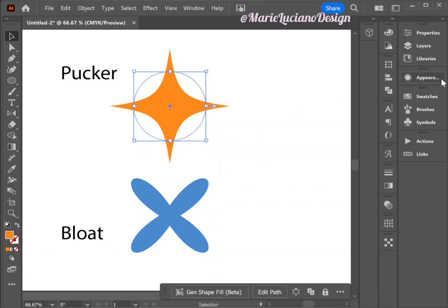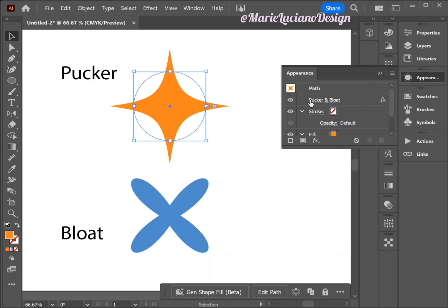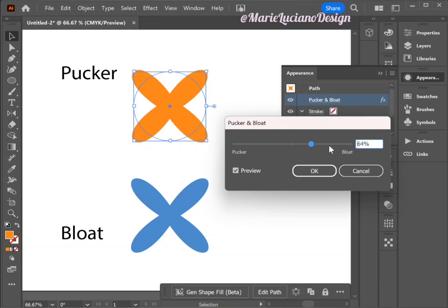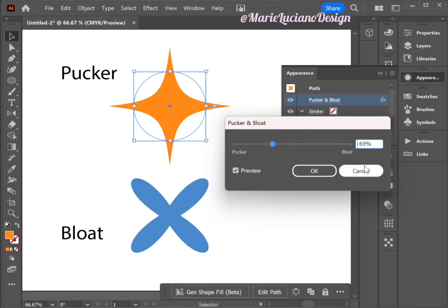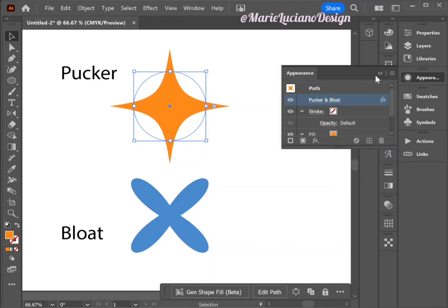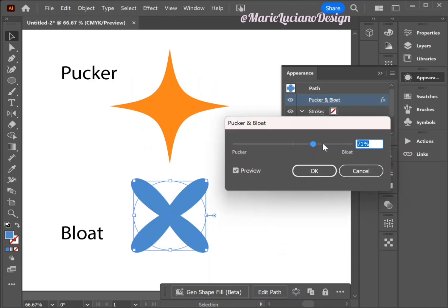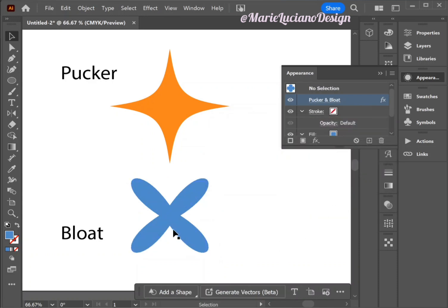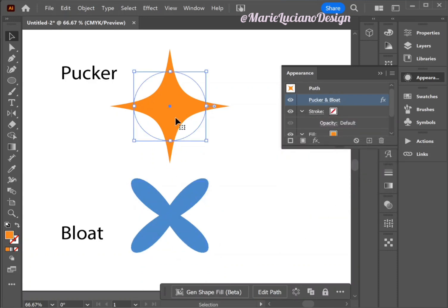So if you want to modify the effect, click on the shape, go to the Appearance panel, and here you can see the effect that was added, which is pucker and bloat. If you click on it, you can open the dialog box, and here you can modify the values however you like. I'm going to cancel to close the dialog box. And obviously the same applies for the bottom shape. If you select it, you can still see the circle. You can open the effect here and modify it. That is an interesting shape there. And I'm going to click cancel, but if you click OK, it will add your adjustments.